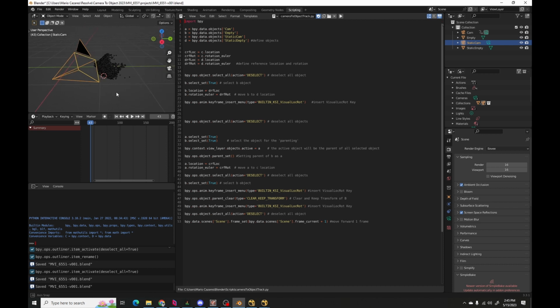All right, so all those keyframes are clear, so only one of these cameras should be moving and everything else should be still. I'm going to go back to the first frame, because everything we're doing in this tutorial is going to be on our first frame, which for me is 43. For you, it'll be whatever it is, 1001, 1, 0, whatever. Just the first frame of your range.